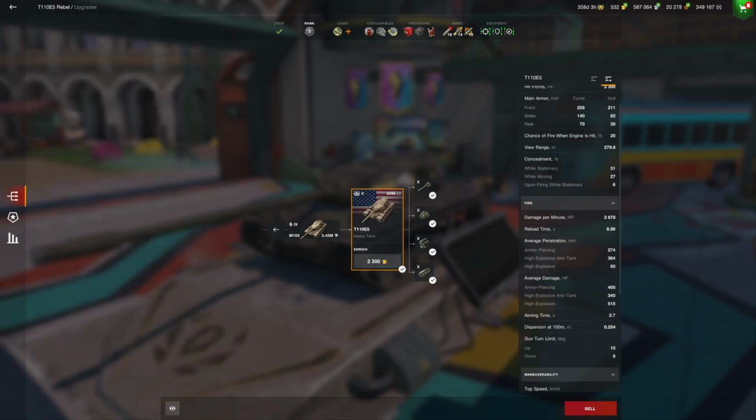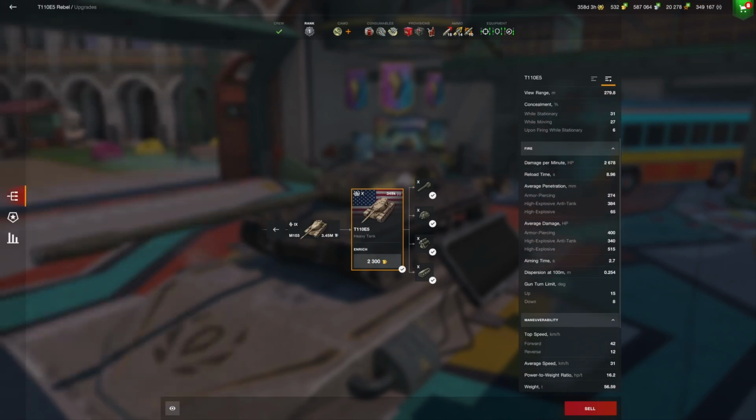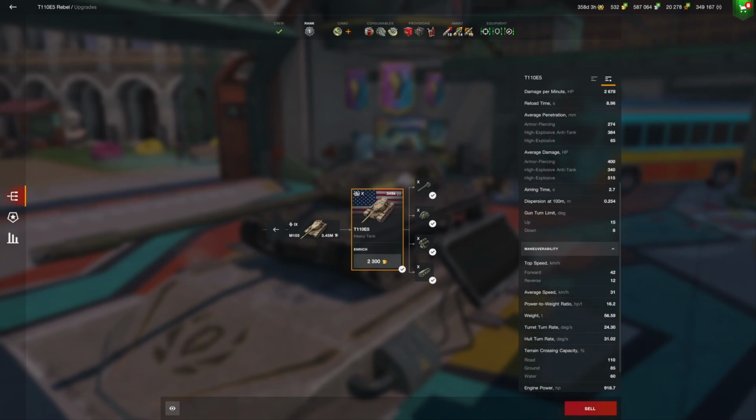You have a view range of 279.8 meters. You do have a concealment of 31 while stationary, 27 while moving, and 6 upon firing. You do have 2,678 DPM, and a reload time of 8.96 seconds. Now, I am running this with calibrated shells because the heat pen is extremely nice on this thing. This thing has practically a tank destroyer gun at this point. You do have 274 AP pen.